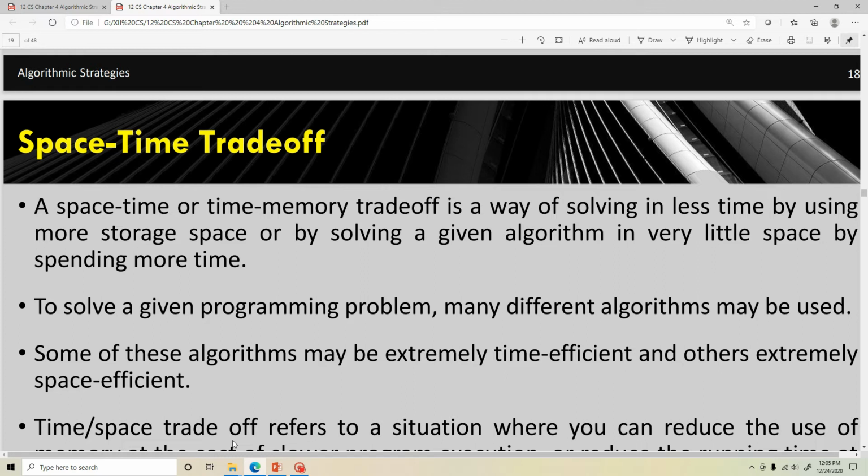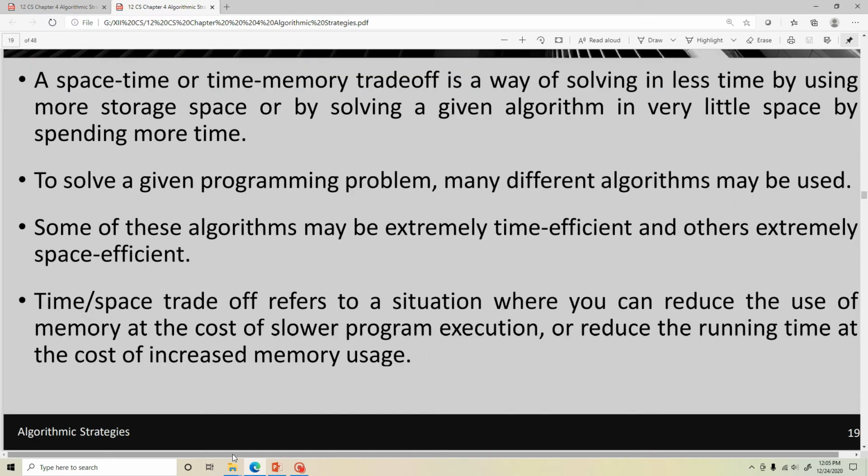Some of these algorithms may be extremely time efficient and others extremely space efficient. Time-space trade-off refers to a situation where you can reduce the use of memory at the cost of slower program execution, or reduce the running time at the cost of increased memory usage.